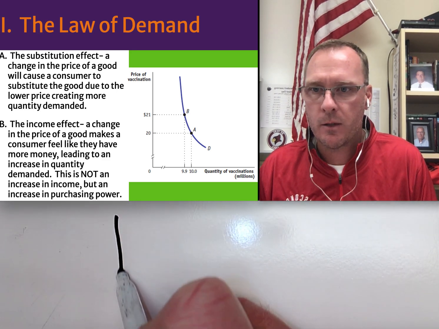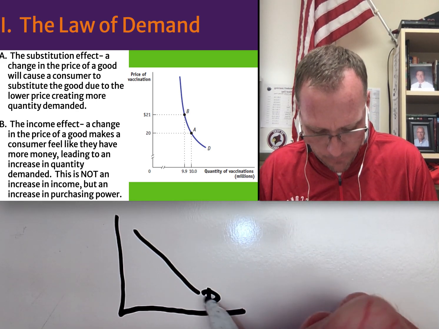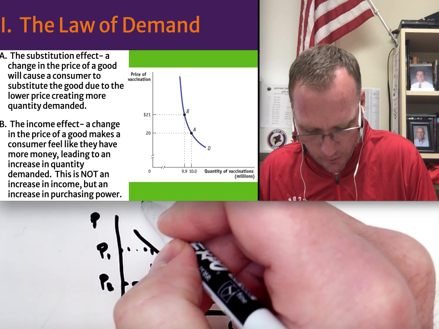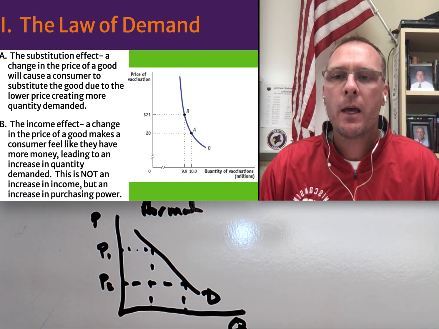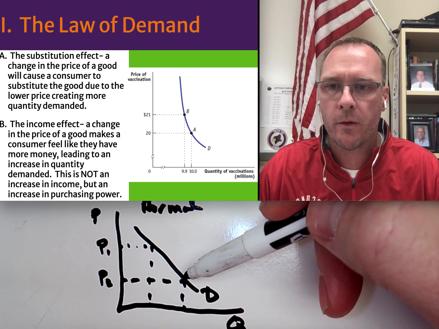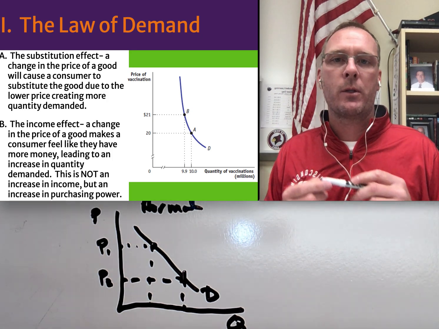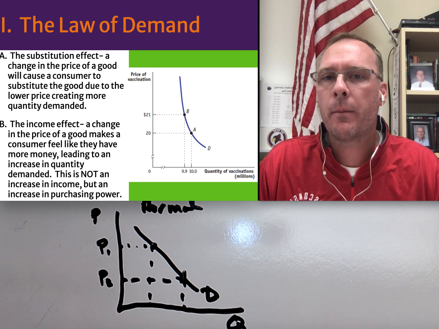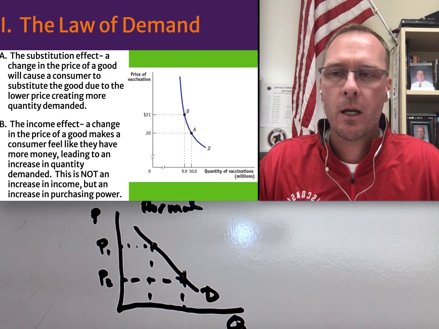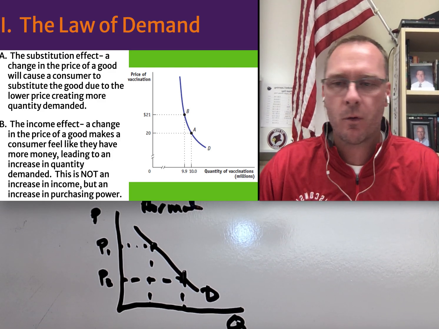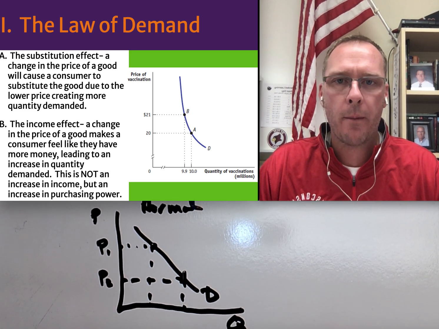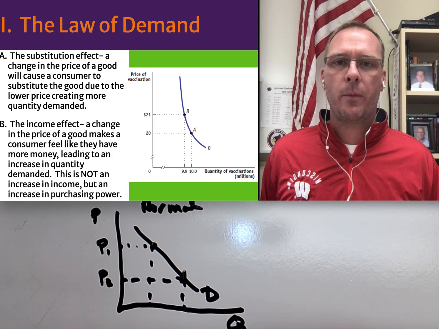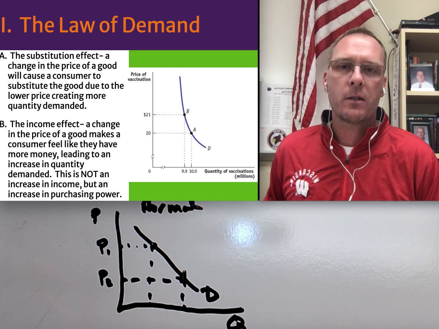Now, my substitution effect is stating that in my demand curve here, when a price falls from P1 to P2, and if this is a normal good, I'm going to move down along this curve because I'm going to substitute this good for something else that maybe was more expensive. For example, if I see the price of apples decrease, I'm going to substitute those apples for maybe another fruit that I would have purchased, like oranges. So I could buy apples or oranges. If the price of apples goes down, I'm going to substitute apples for oranges. The substitution effect basically says you're always going to substitute these cheaper goods, so you're going to buy more quantity demanded of those goods. Therefore, it's going to be a downward sloping line.